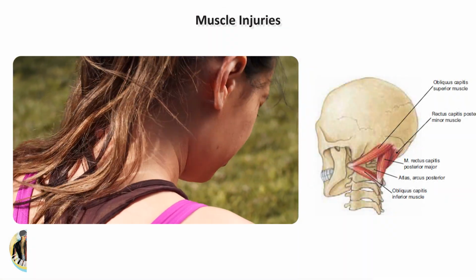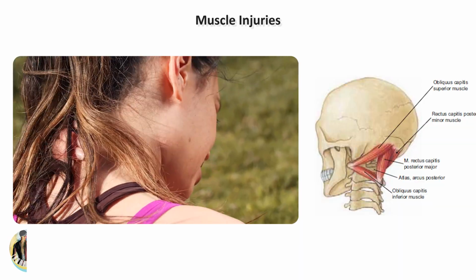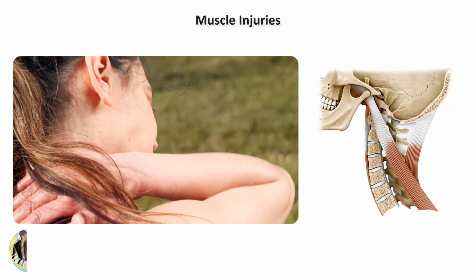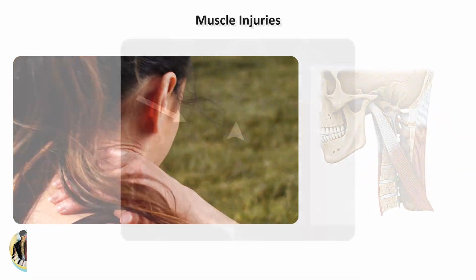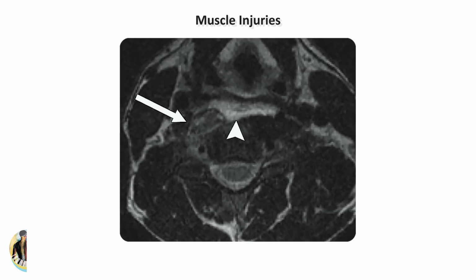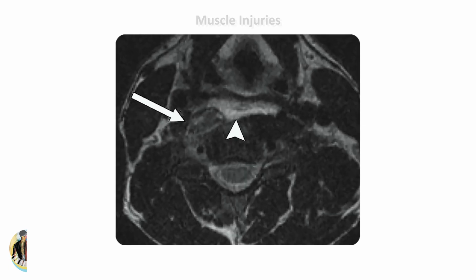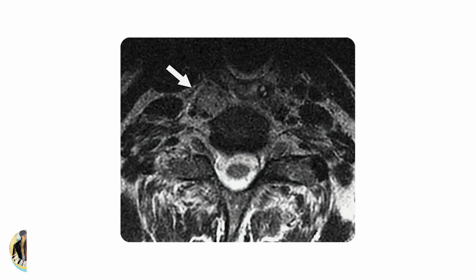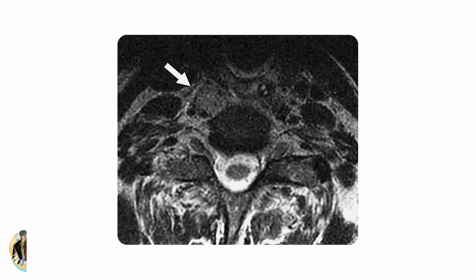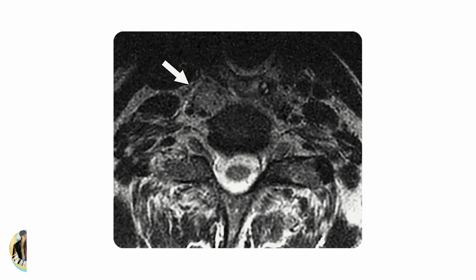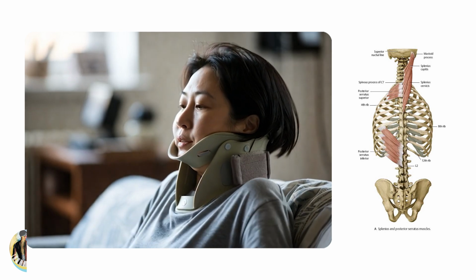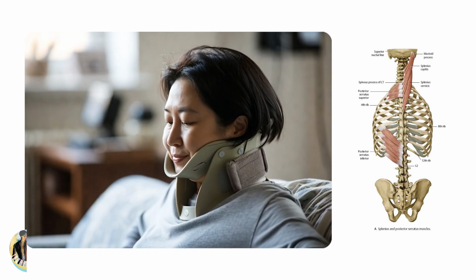Next, we have to talk about the muscles. The powerful muscles of your neck and upper back often act as the brakes during that whiplash motion, meaning they take a huge hit. On an MRI, we can actually see edema or fluid right inside the muscle belly itself. This indicates a significant strain or even micro tears in the muscle fibers. And this is crucial because it validates your symptoms. That severe stiffness, those muscle spasms, it's not just tightness, it's physical trauma to the muscle tissue.